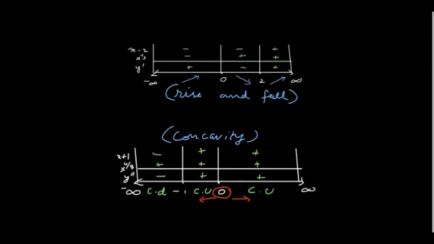So two things you have to check for. First thing, at the point of inflection case, the concavity is not changing, so there is a chance for a cusp at that point. So here concave up and concave up, so 0 has a chance to have a cusp. In a similar way, if it is concave down and concave down, still there is a chance for a cusp. And if it is a cusp, it should come this way: as x tends to 0 minus you should get plus infinity, and as x tends to 0 plus you should get minus infinity. Means it should be of opposite signs, so you can have a cusp. So at x equal to 0, we have a cusp here.